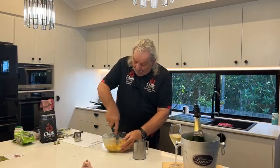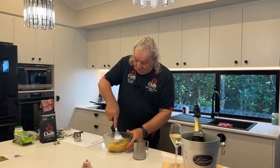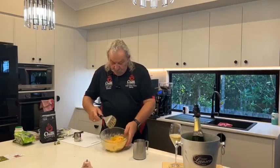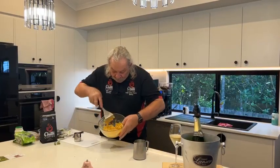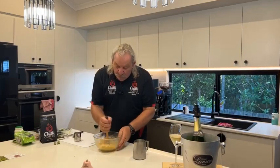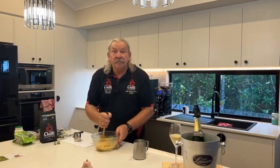Look, it's already made mash. It has made mash. There it is. It's really that simple. We might bring that bowl over. Look at that. That's creamy mash. You could make it even creamier. The more time you spend with the masher on it, the better it gets.